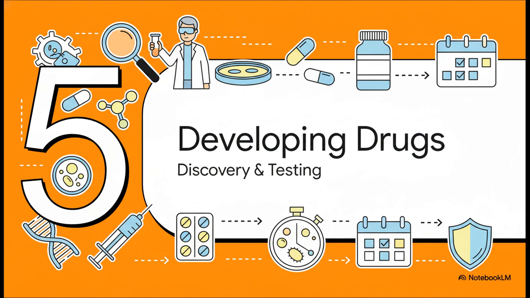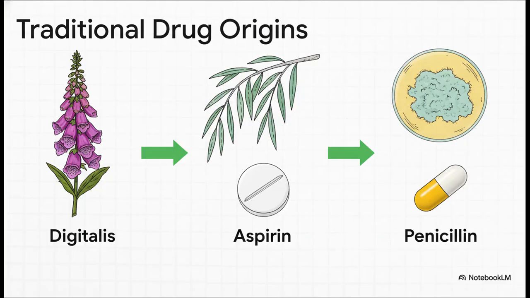Where do these incredible drugs actually come from, and how on earth do we make sure that they're safe and that they actually work? You know, a surprising number of our most important drugs originally came from nature. The heart drug digitalis, that comes from the foxglove plant. Aspirin was first developed from a chemical found in the bark of willow trees. And of course, the famous one. Alexander Fleming discovered penicillin, the first antibiotic, completely by accident from a mold growing on a petri dish. All three are great examples to have up your sleeve.